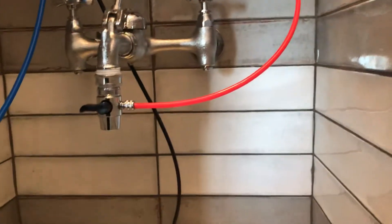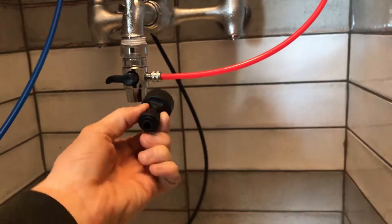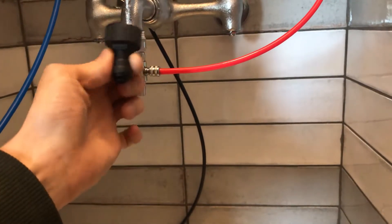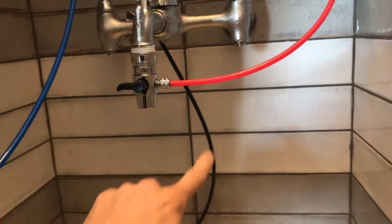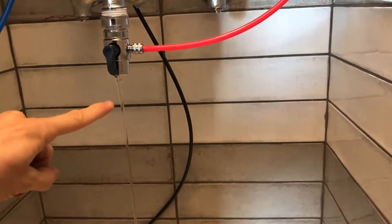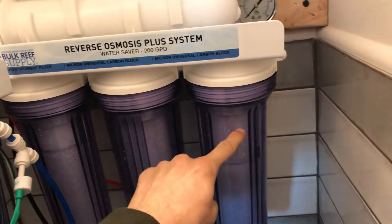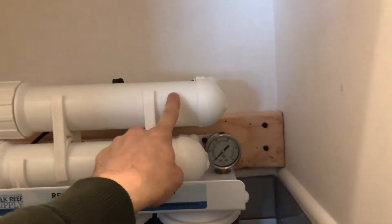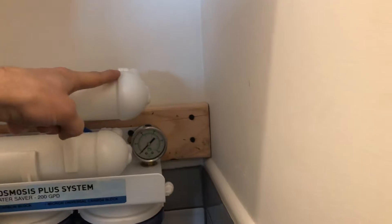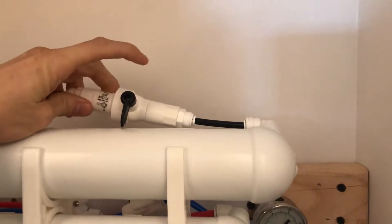This adapter is a bypass so if you don't want this thing to make your faucet completely unusable without having to take it all off, you can use this. It hooks up here and you can flip this switch — you'll get the sink. We're still under a little pressure because I used the RO system last night. You can flip it back and it'll go to the RO system. So tap water goes up into this filter, then to this one, then this one, then this one, then wastewater shoots out here.